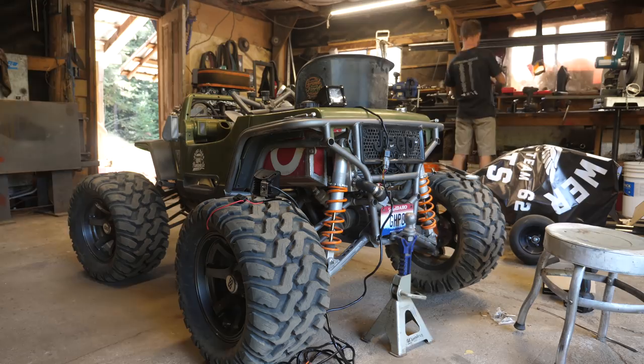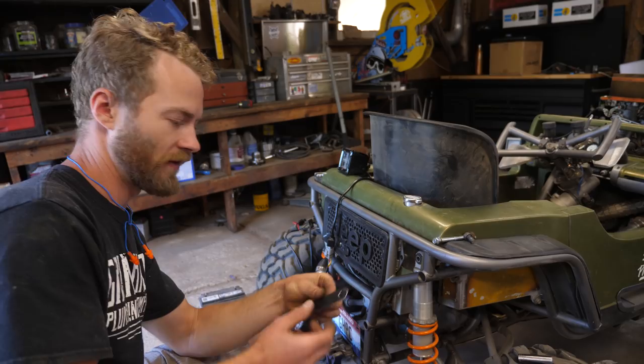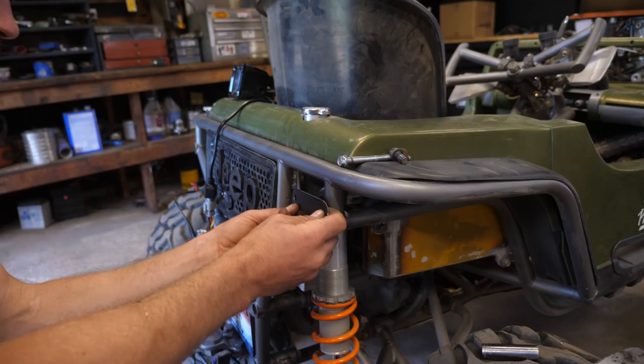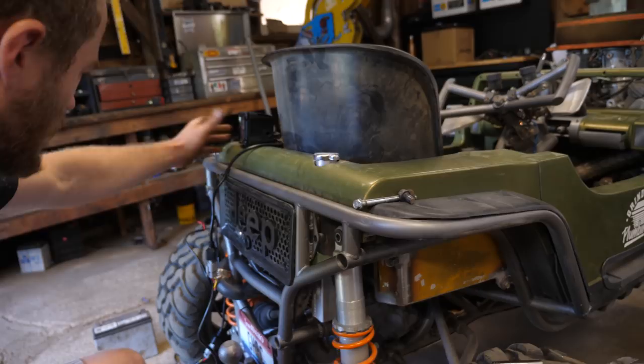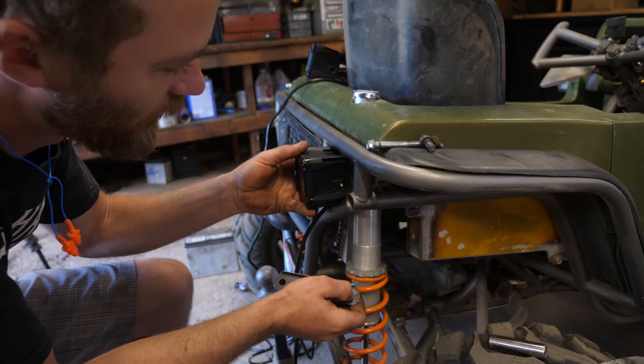I think I'm gonna be able to do this without having to weld to the frame, which of course would be bad because I'd have to repaint it. I've got this little bracket whipped up, nice thin 16 gauge steel. It should be able to go between the shock mount here and this frame mount point. It should bridge between those two, and that's pretty much perfect for this little bracket. I have the bend on there just for stiffness. So that'll sit in there about like that.